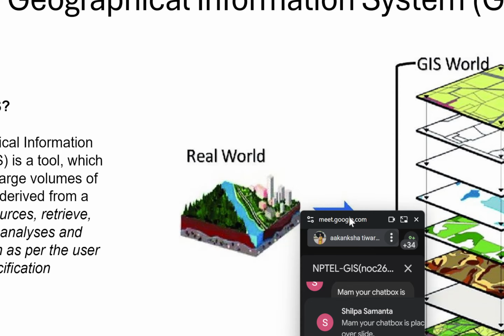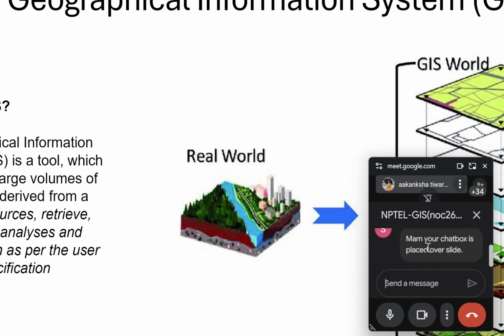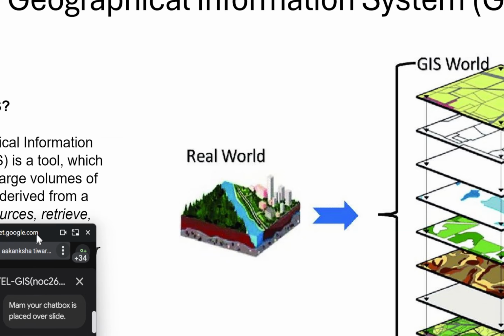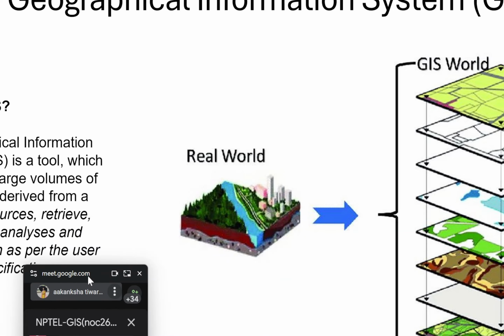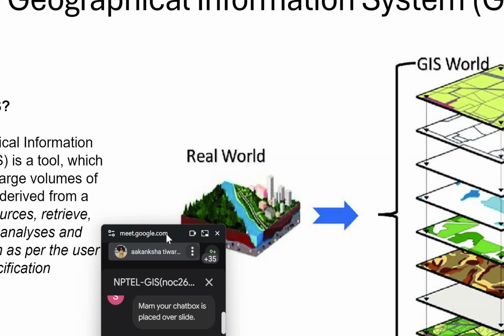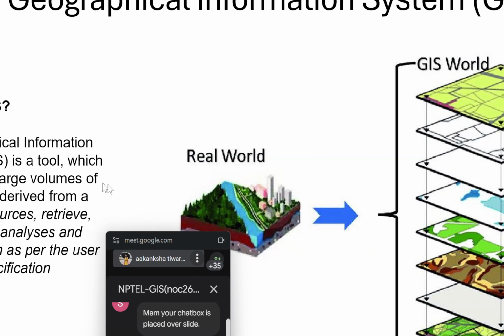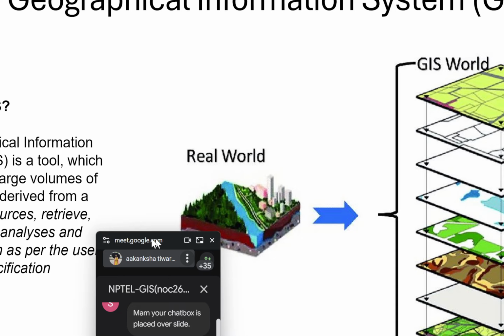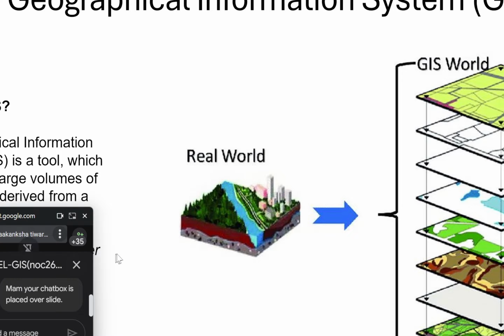Yeah, so actually, I have placed it because I want to see if you have any doubts. If it is placed somewhere here, there is nothing it is hiding. And if you follow wherever I'm going or whatever I'm teaching, you should see the chat there only. So you can see that information. And when I move to the other side, I'll just move this chat box.